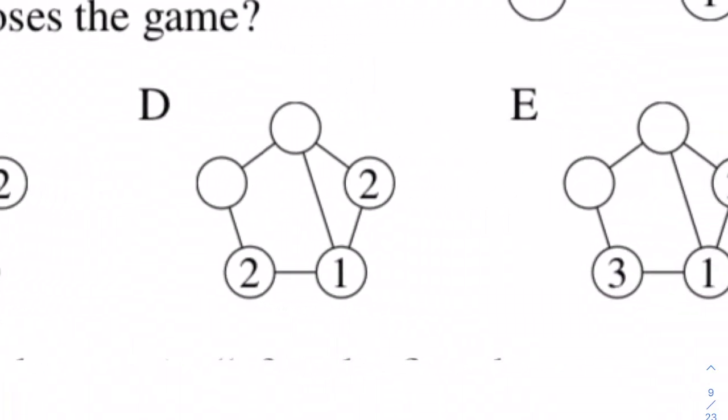So diagram D. Player Y can go here. Say they play a 1, then that would mean that player X would have to play a 3 here. But let's say instead that player Y plays the 3 here. Now there's a bit of a problem, because player X has to play here, and if we look at the adjacent circles, we've got 3 here, 1 here, and 2 here. Therefore, it can't use any of the numbers 1, 2, or 3. So D must be the situation where X loses the game.